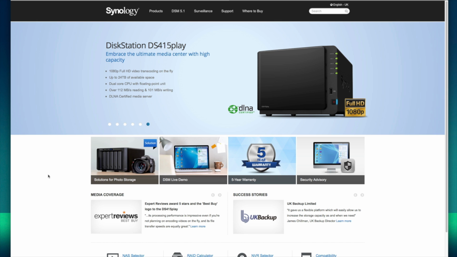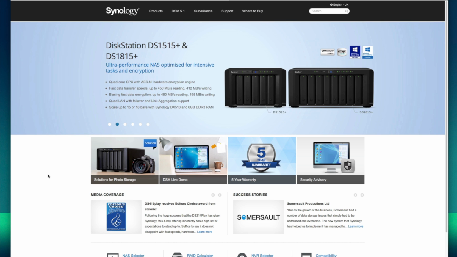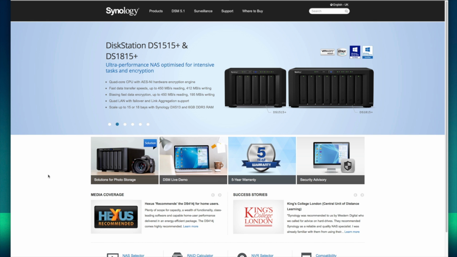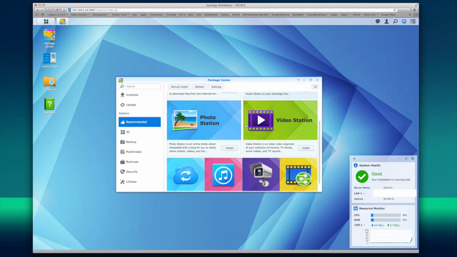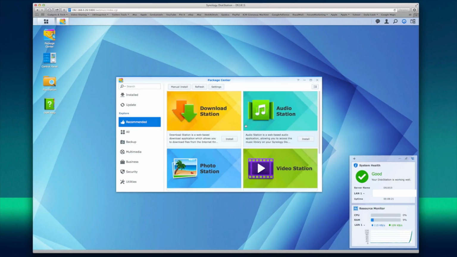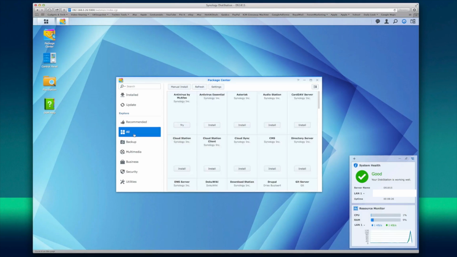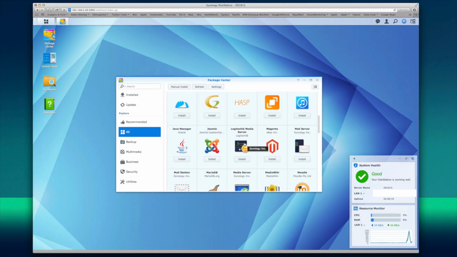Now, there are plenty of brands to choose from when you come to choosing your NAS device. The brand that I choose to use is Synology. And the reason I've stuck with the Synology brand is that they've got a large variety of different hardware to suit all budgets. They come with a 5-year warranty, very, very reliable. And they're also managed by their Diskstation Manager software. And this allows you to very easily set up your NAS device, but also to further extend the feature set. You can install applications to really make your NAS device much more than just a central file storage location.